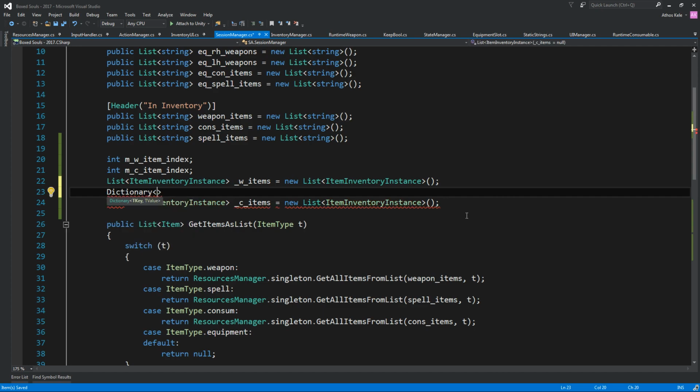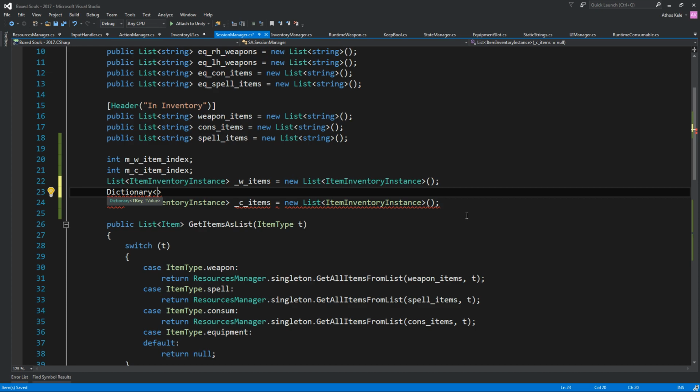Or maybe if we create a dictionary, no, a dictionary won't help because we might have duplicate items. So you might have two sword items. Okay, so in that case the dictionary won't really help you over there, but we can create the dictionary just to quickly find items between our lists.